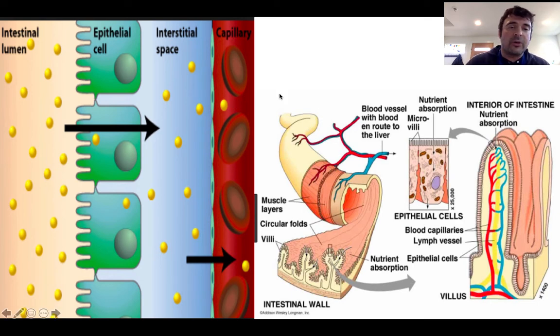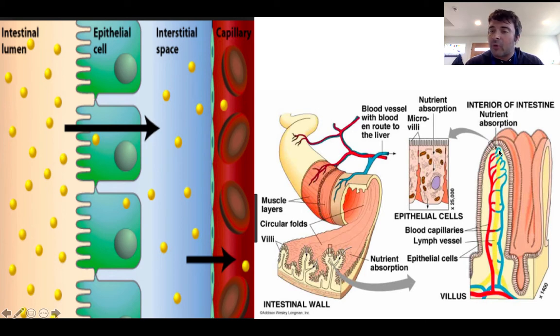So when you think about this and you tie these diagrams together, this would be the lumen of the intestines, meaning you eat something, it starts its digestive processes in the mouth, and its mechanical and chemical breakdown into constituent particles, things like glucose and amino acids and nucleotides and whatever else. Those are absorbed along the lining through the cells of the GI tract, and they're absorbed into the bloodstream, the capillaries within the GI tract. When you look at the capillaries within the GI tract, you have, right, these capillary networks going from being red to blue, so they're supplying these cells with oxygen and nutrients that they need.